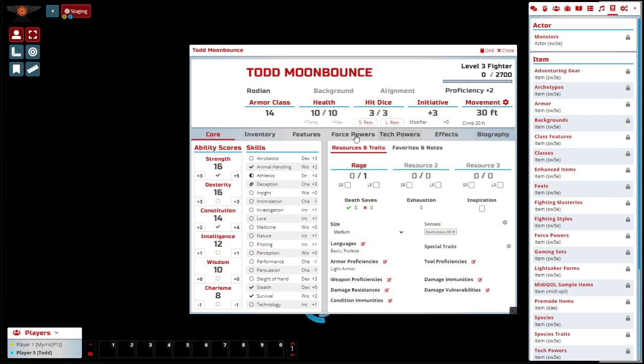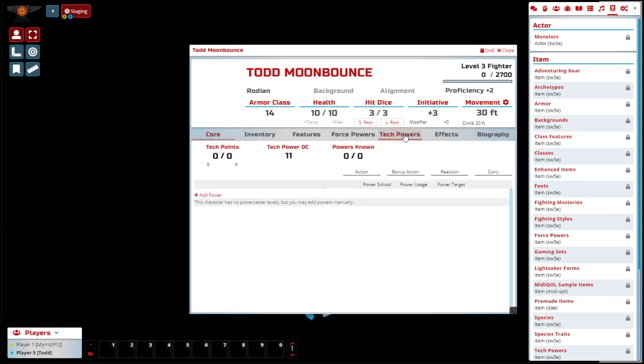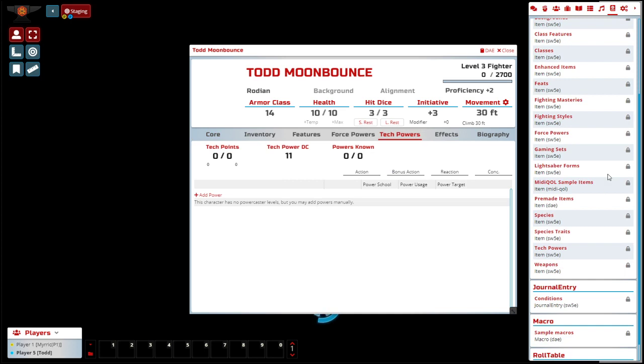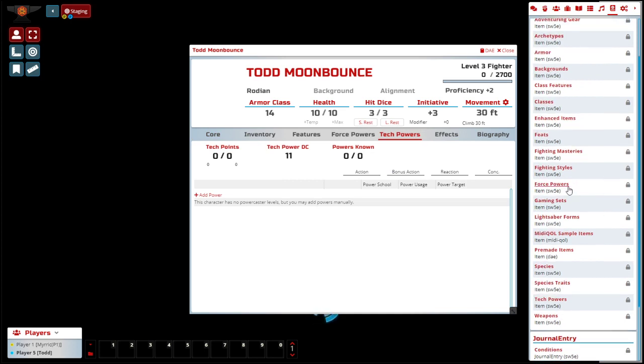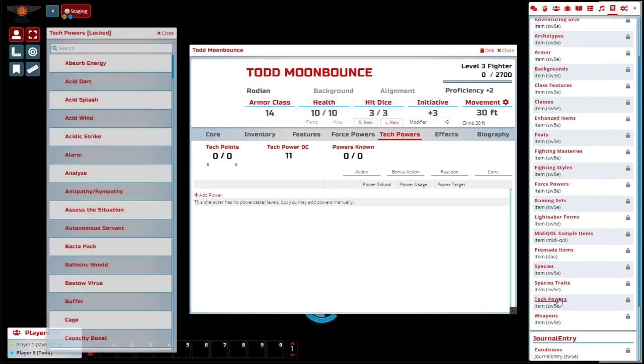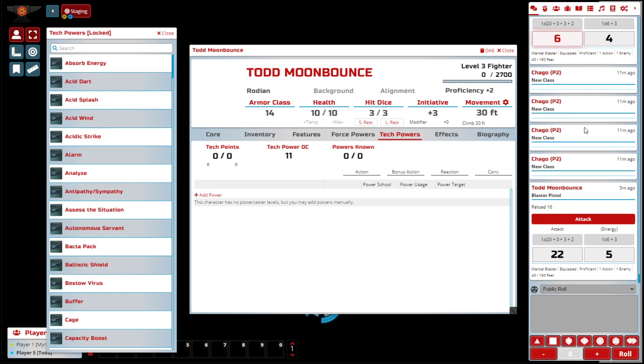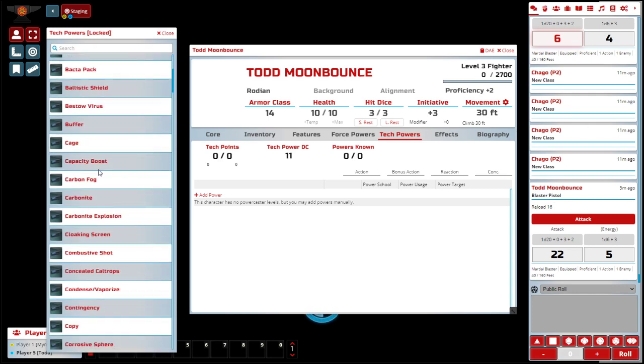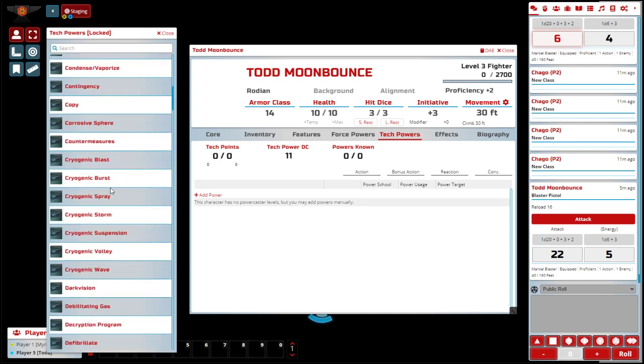But yeah, one other thing, we'll look at some powers real quick, and then I think we're going to wrap that up. So that's pretty much about everything. Most of the powers, I think all the powers are in here, and most of them do function as they should out of the box. There are some tweaks you have to make.